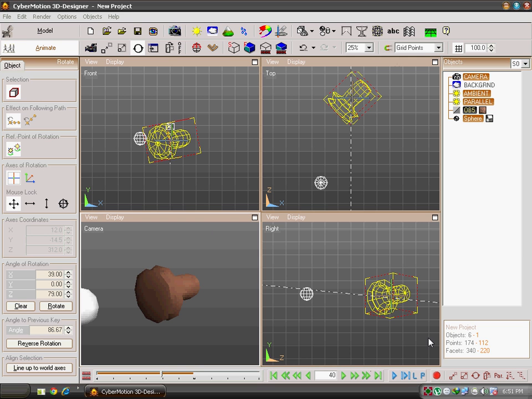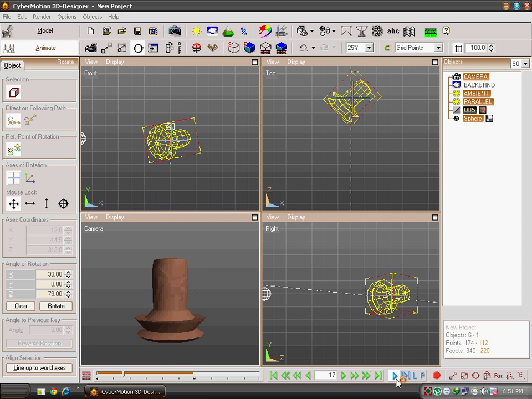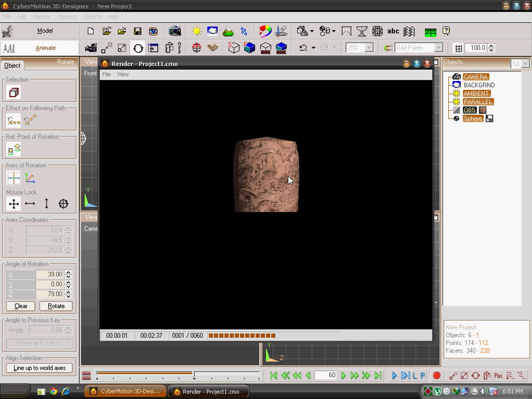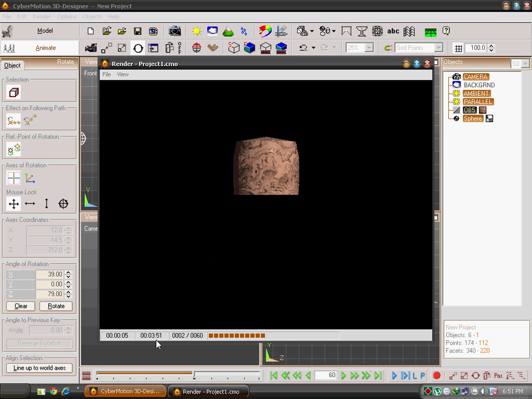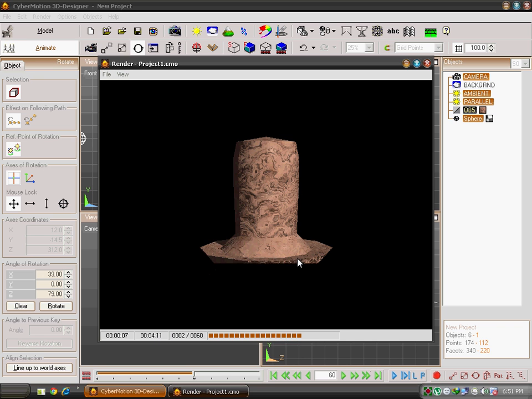Now when you play the animation, you will be able to see that the ball will come, collide with the building, and the building falls down. And now come to the rendering section. We use this thing for rendering a photo, and to render animation we use this thing. When you click on it, the rendering will start automatically. It will take too much time, approximately 3 minutes to render.